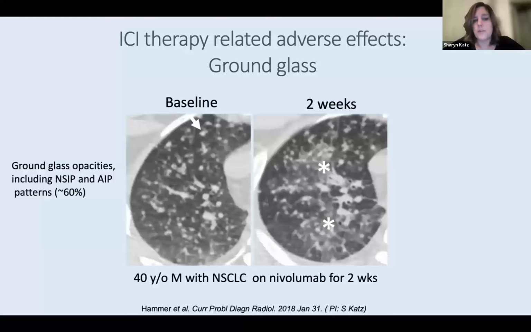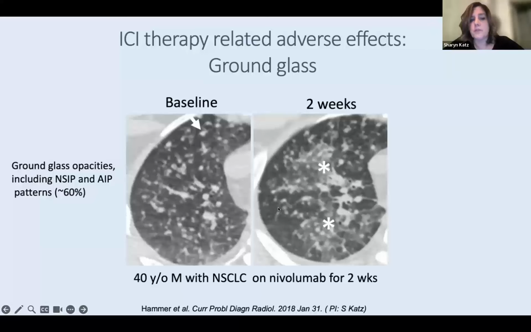AIP is acute interstitial pneumonia. Those are much less common, a more fulminant disease that we do see with ICI therapy, but it's less common. Most common is patchy ground glass, organizing pneumonia. And within the ground glass category, nonspecific interstitial pneumonia has a lower lobe peripheral predominant distribution, and we'll talk about that. So looking at this, patchy ground glass, without any other information, and I just pointed out that the patchy ground glass is on a background of a bunch of nodules.